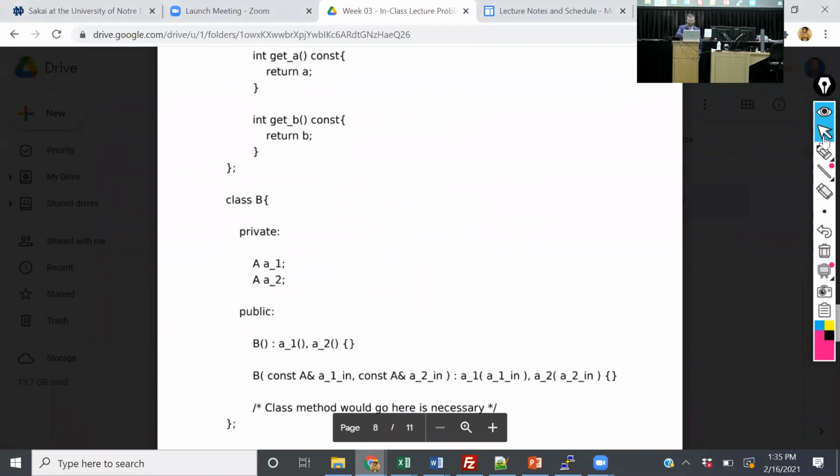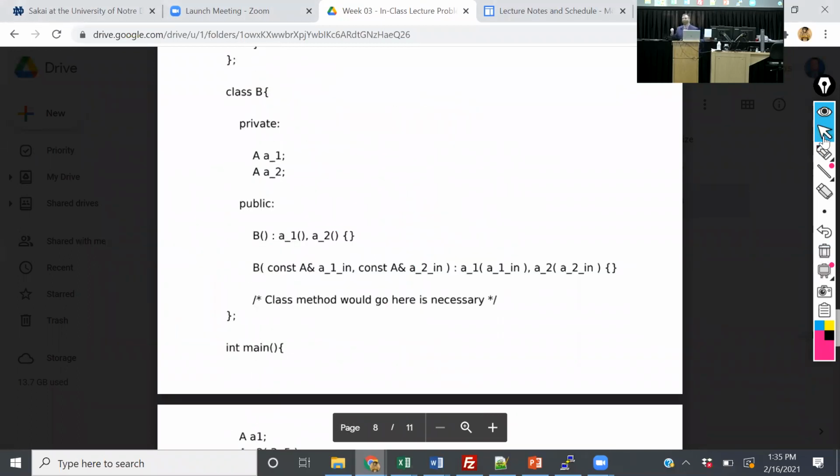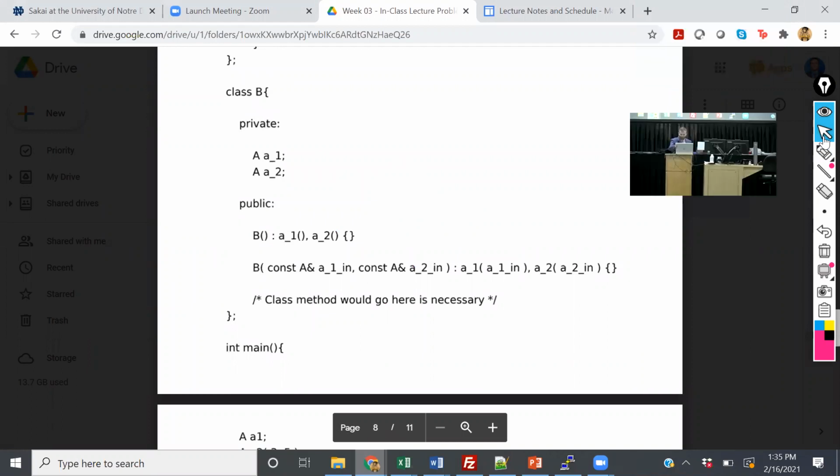And then I have 2 private methods that aggregate class A, A1 and A2. And what's going to happen is I create a constructor, so we have quite a couple comments in the chat.